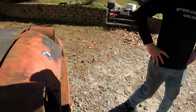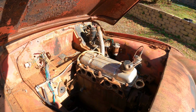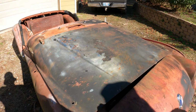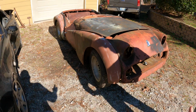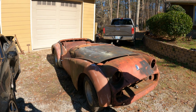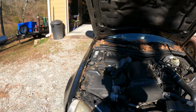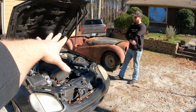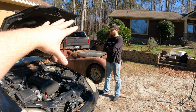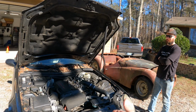So this car does have an engine and transmission. They are pretty good. I mean, TR3 and TR4 engines, I have a TR4 that I drive, are very similar and not awful, but I would say the top speed's somewhere around 90 miles an hour on a good day. I actually recently popped number 4 cylinder in my TR4 going 100, so it's not great. But nonetheless, it's very, very light. I think that car in its full capacity with the steel frame, because it is body on frame, weighs like 2,000 pounds. This car weighs a lot more than that.